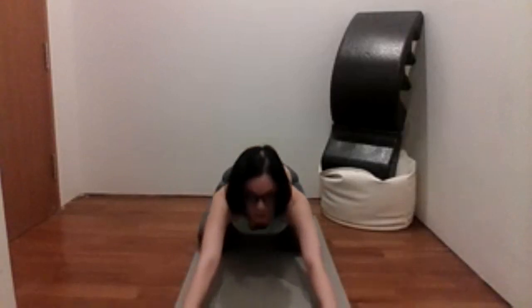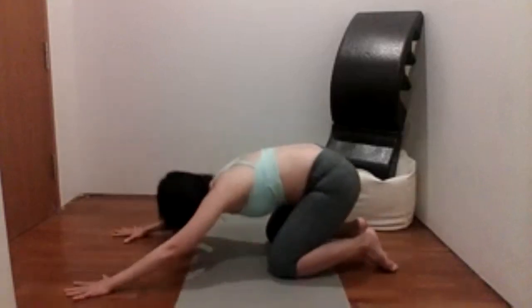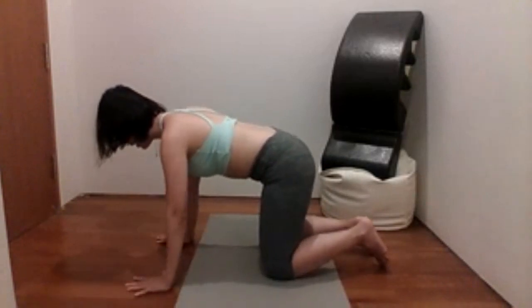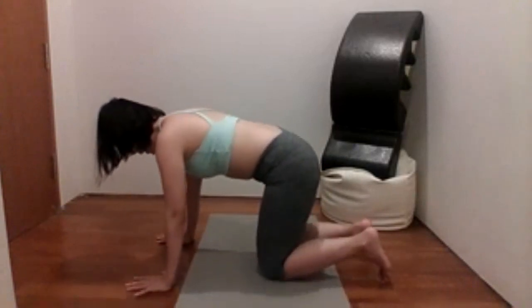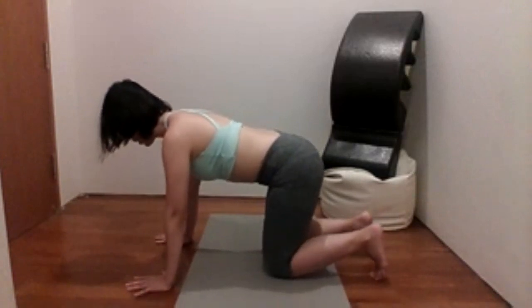Okay, bring both hands back to the center. Stretch your arms, bring your chest up. From here, I want you to pull yourself forward. Come to an all four pose. Hands directly under your shoulder. Open your legs about one foot between your knees. Keep them directly under your hips.